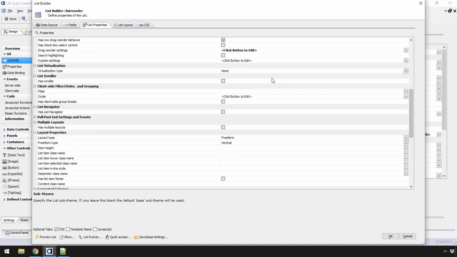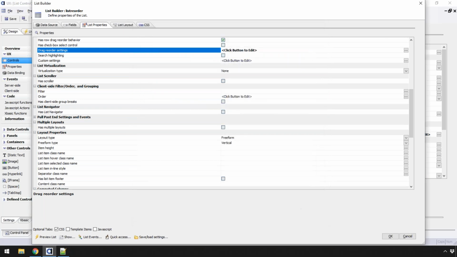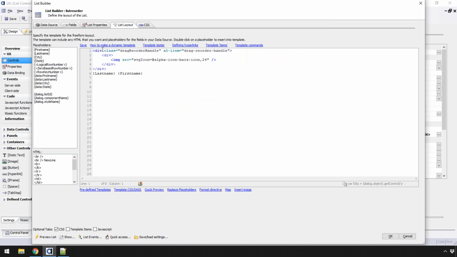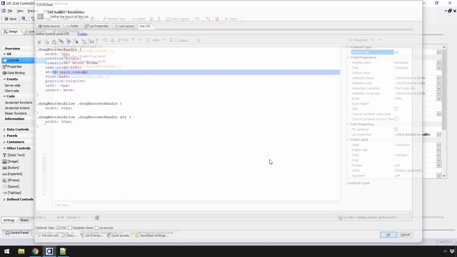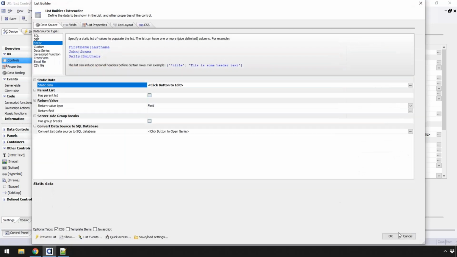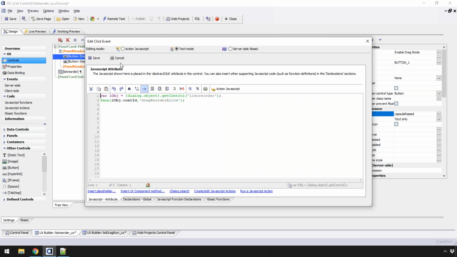You don't have to do a lot of work, but if you want to add the indicators, you want to go to handle mode, go to freeform, and add in your new freeform. This is required because this is what shows that little drag icon. Add the CSS in here, and then last but not least, add your buttons to put yourself in mode. Now, notice that I put this button in here.